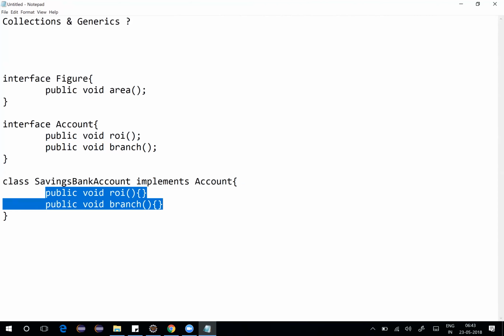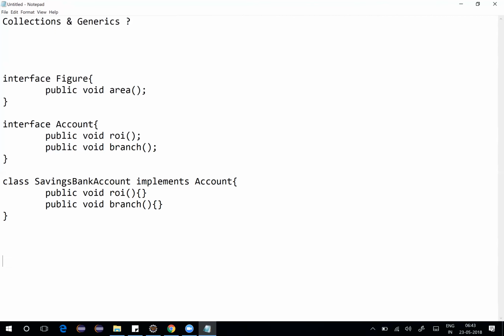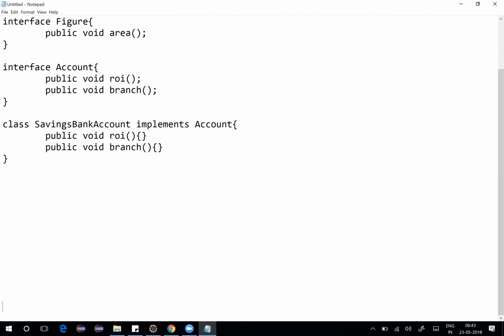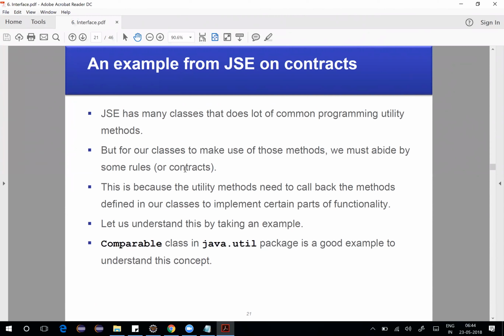On the verge of it, even Sun Microsystems has created so many interfaces, hundreds and hundreds of interfaces. Now, let us try putting a little light on a couple of them, not everything. There are a couple of words which people use: JDK, J2SE, JSE.